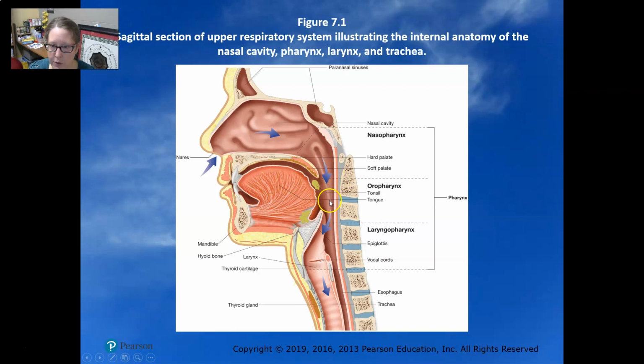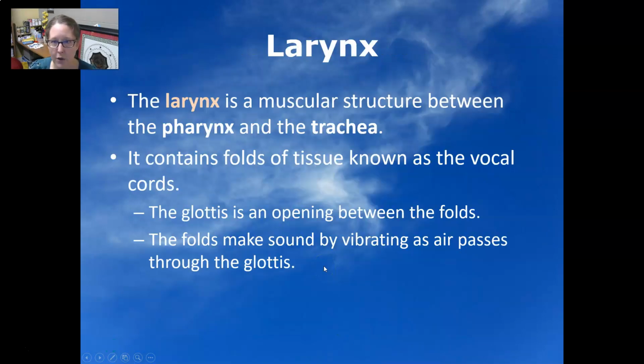And then the air is going to flow down, and then it needs to go over here. And then this is the larynx, and the part of the pharynx right above it, this area right here, is the laryngopharynx, because it leads to the larynx, which is your voice box, and then down to your trachea, down to the lungs. And then this passageway here is the passageway of food. Okay, so the larynx is your voice box.